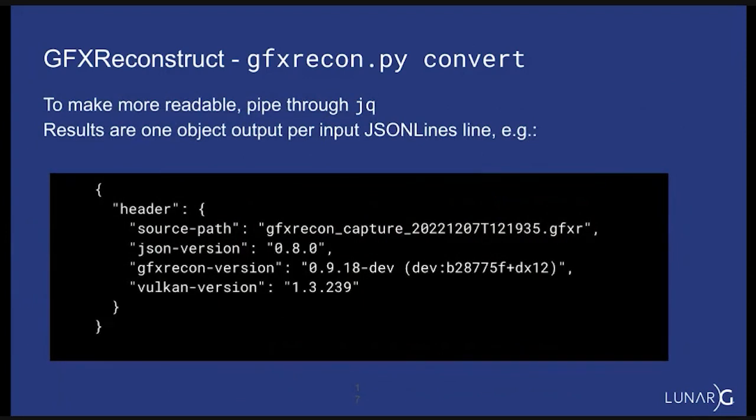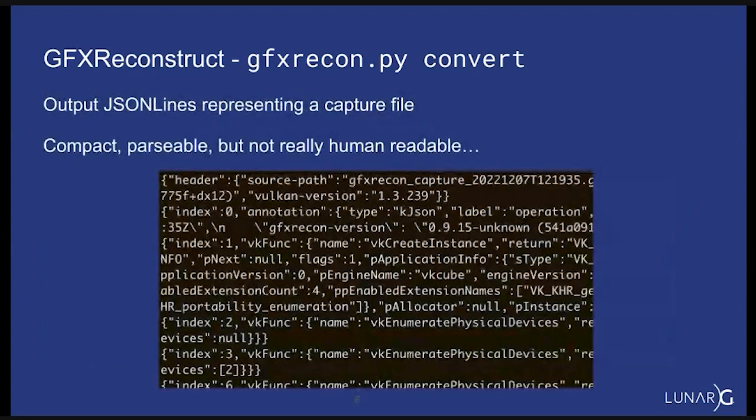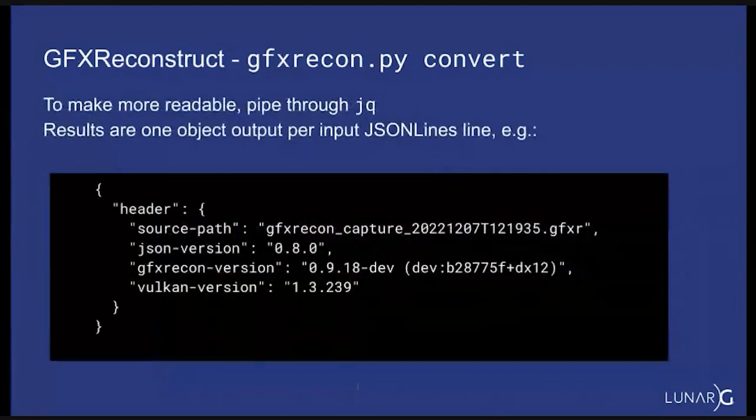Who here has used JQ? Wow, okay. So JQ is pretty cool. You can run JSON through it, including JSON lines, one line at a time, and it'll do things for you, like filter out and select fields, but in the default case, all it will do is pretty print. So this previous line here, the very first one, which runs off the side of the screen, if you run it through JQ, you get this slightly nicer JSON, which is more or less possible to read.